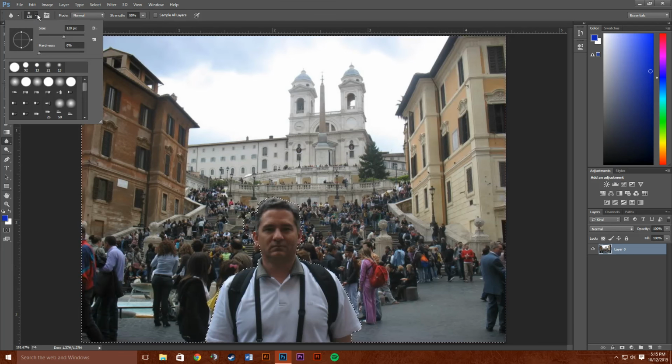You also might have to use multiple layers of blurring. But the same thing as with the last one: get yourself a big brush. Try to make sure that you go over the whole thing in a single click. If you start going over one area, let go of your click, go in another area, let go of your click, you're going to have different weirdness, like different levels of focus, essentially. This might look a little bit sharper over here, and a little blurrier over here. But if you look in the background and trace the line straight across, they exist at the same distance back in this image. So you don't want to create any weird optical illusions. Just blur the crap out of this.